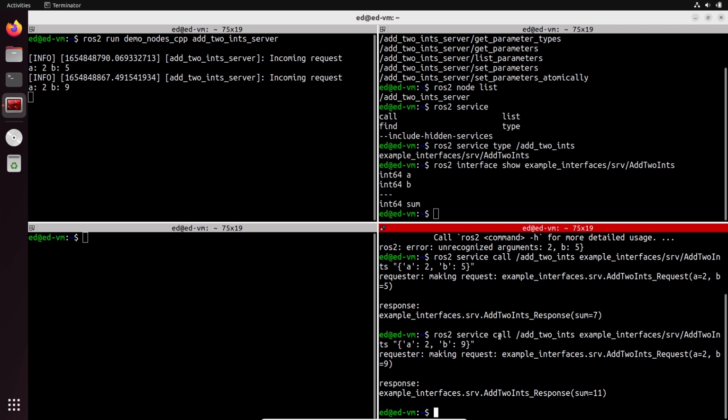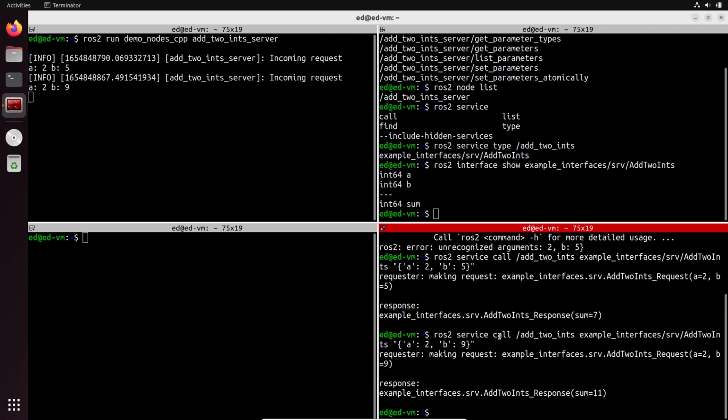As an analogy, let's say you have a web server. So the web server for a specific URL, for example, we only have one. If you go to example.com, there is only one server on example.com. There is only one URL. But you can have as many clients as you want connecting to the server. So with a service, you have one server and as many clients as you want.